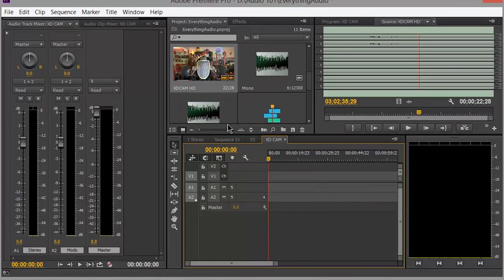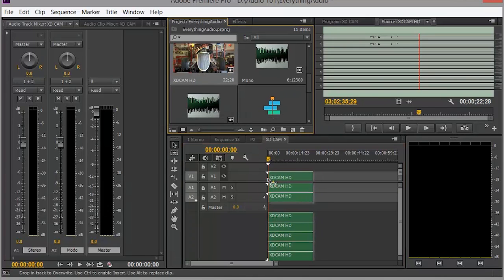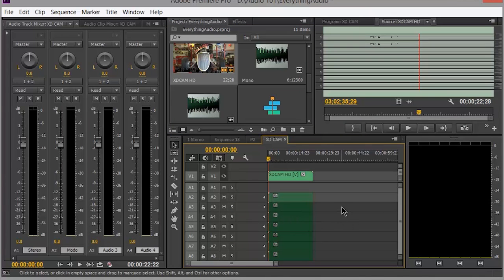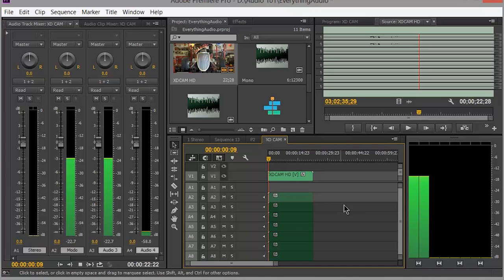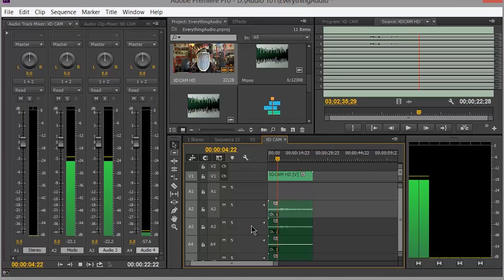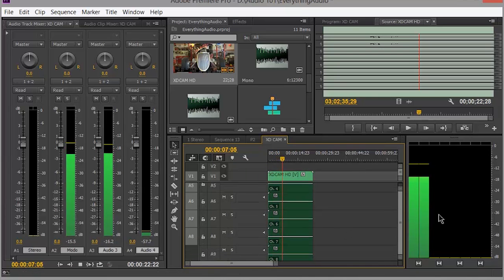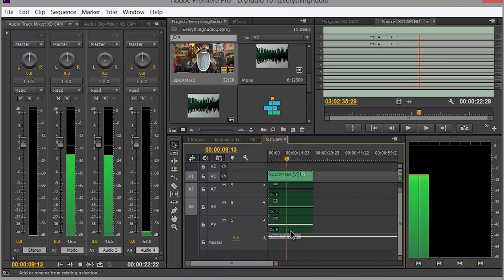I'm going to undo, show you a little tip. I'll drag this in, I lock my video to V1, and watch. I'm going to make my first audio track actually start on the mono track. Boom, and it makes a bunch of mono tracks for me. Now, of course, in the sequence settings, I probably should have said 8 mono tracks. Now I've got 8 mono tracks. There it is, shows up, 8 mono tracks showing up. Now, these tracks don't really have anything in them to show up in the rest of the meters over here on the right-hand side. So that's an XD cam with 8 mono.